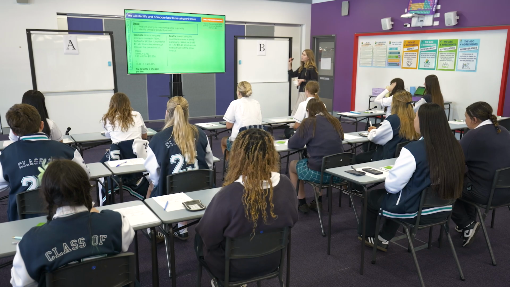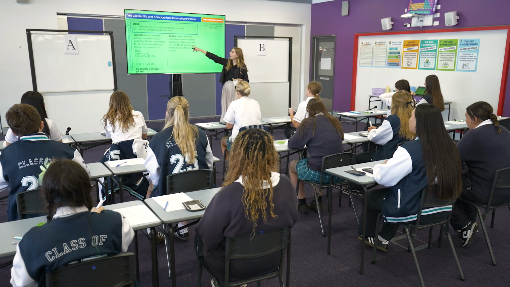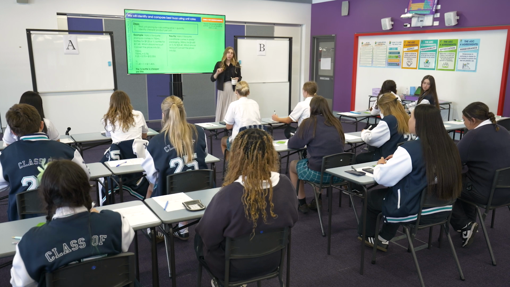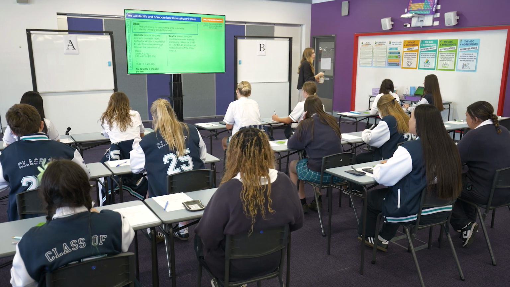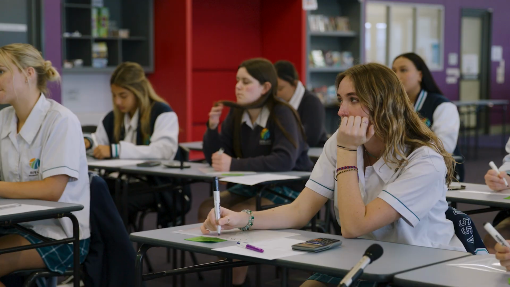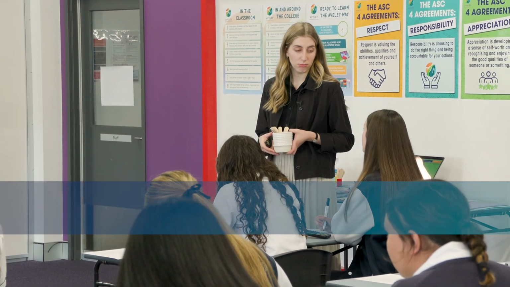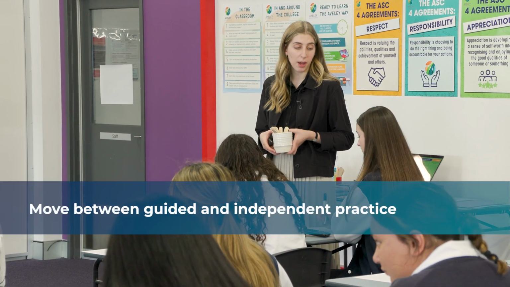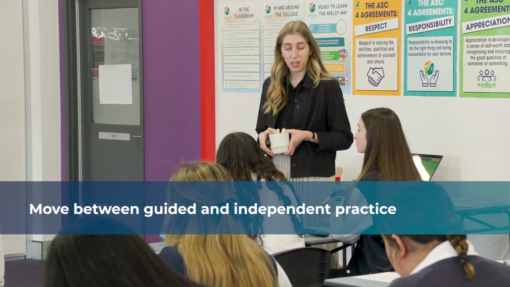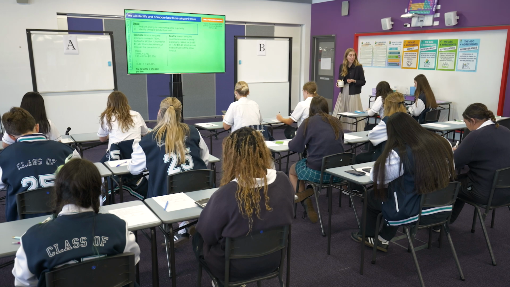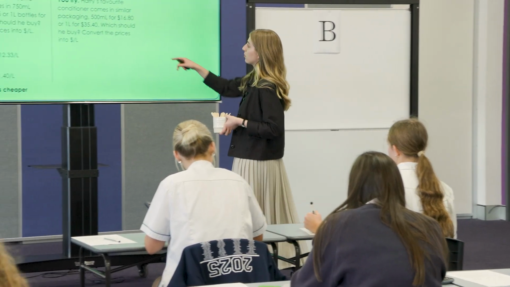Can you guys have a go at this one? It's his favourite conditioner now. It comes in half a litre for $16.80 or 1 full litre for $35.40. Which should he buy? Convert them both into price per litre. Do you need another marker? All good? What is 500 mils as a litre? How many millilitres are in a litre? That might help as well. So it's half a litre. So we've got to divide that by 0.5. Yeah, beautiful. Okay, great. Yeah, so 35. Yeah, so it'd be 35.4.